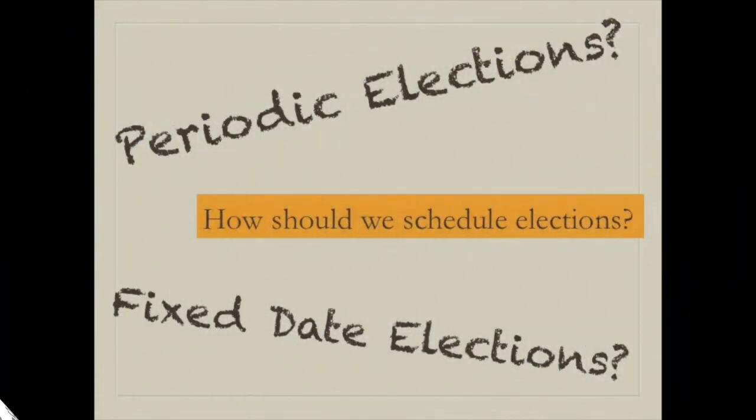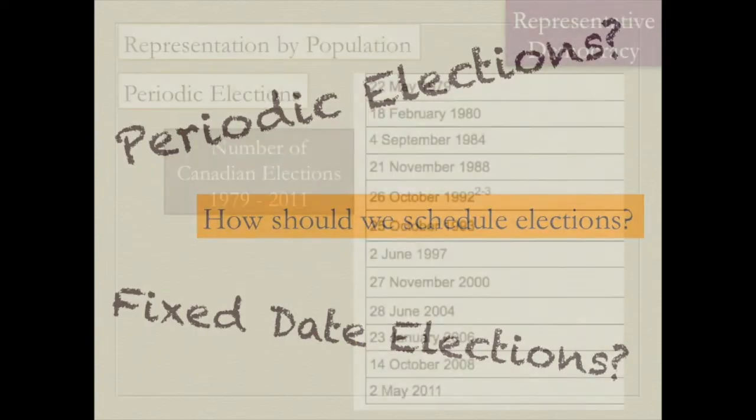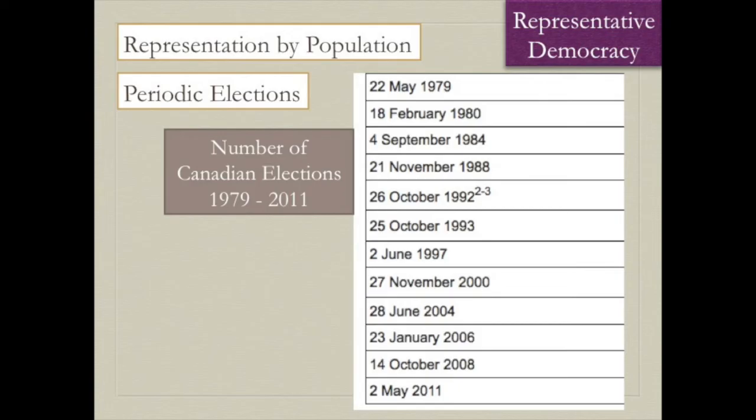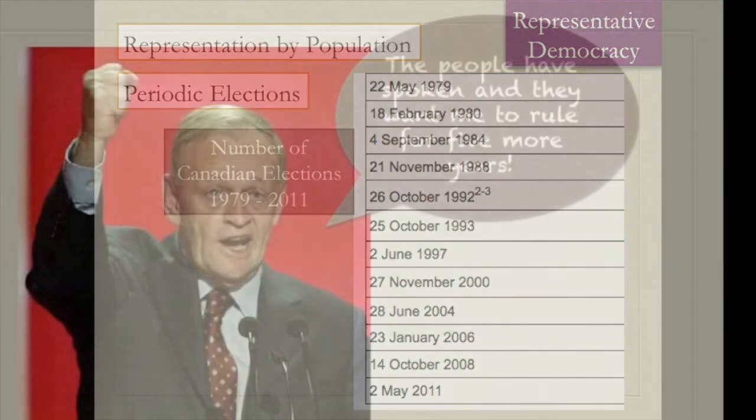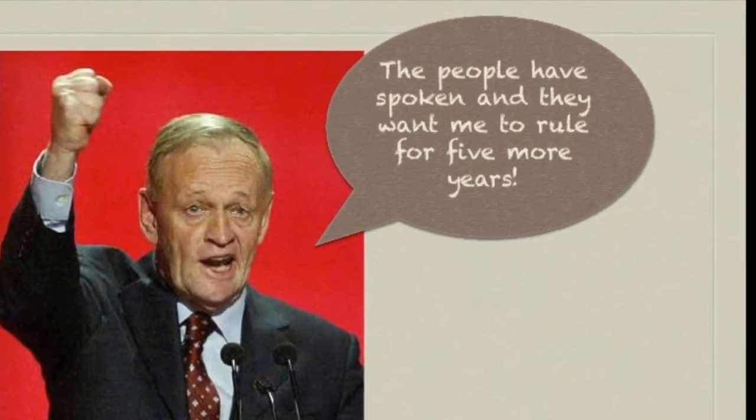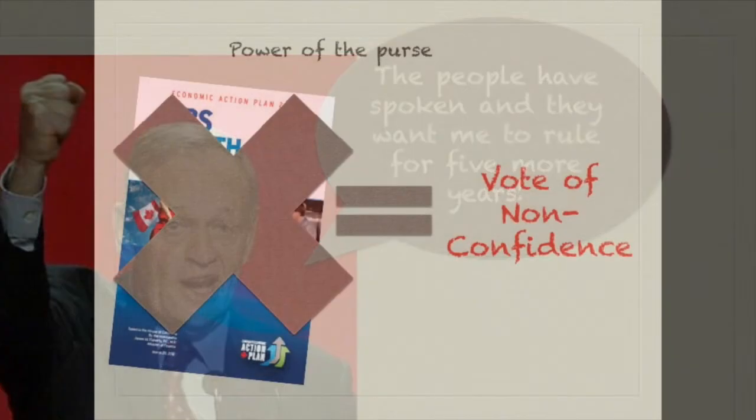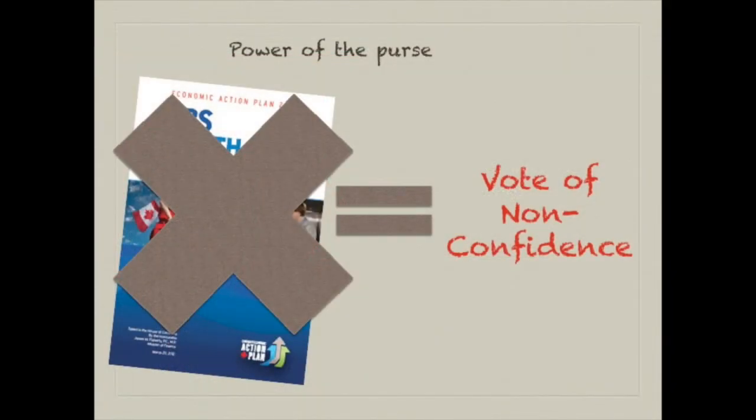Now, there's still one more thing we have to look at when considering elections, and that's making the decision to have either fixed date elections or periodic elections. Every democracy must hold elections periodically because that gives them the legitimacy to rule. But until recently, Canada's parliamentary system was organized so that the Prime Minister could choose when an election should be called. There's instances where it would be out of the Prime Minister's hands, like in the case of a non-confidence vote, but we'll talk about that in the next lesson.